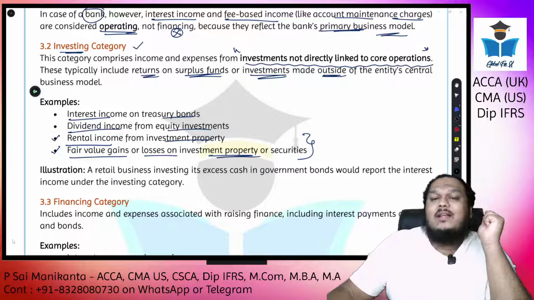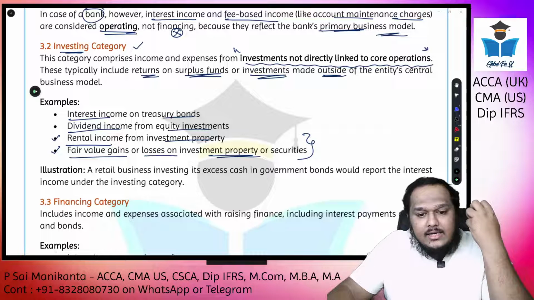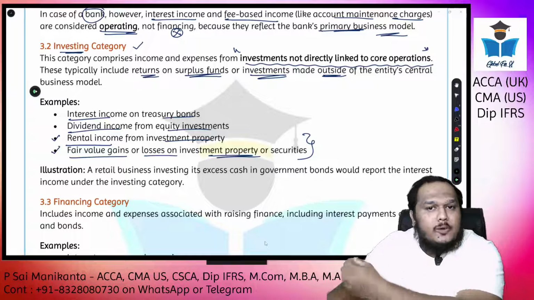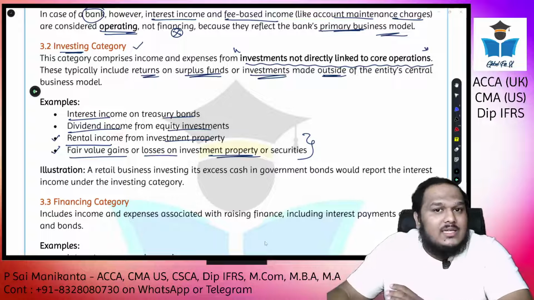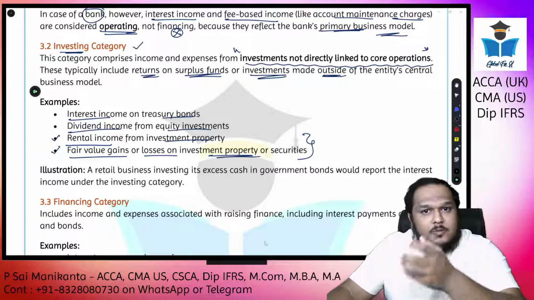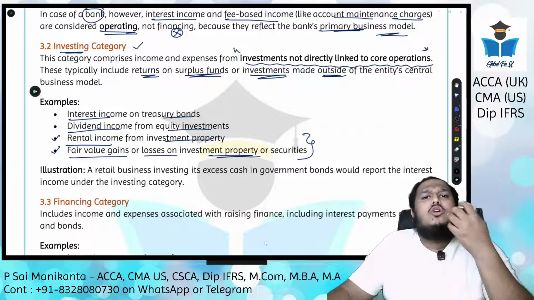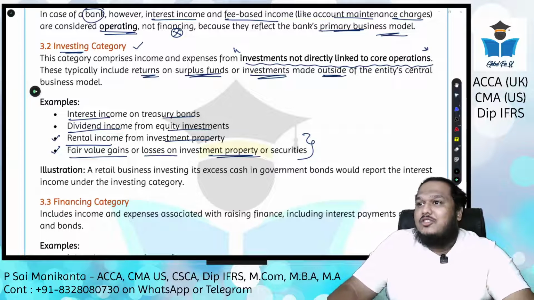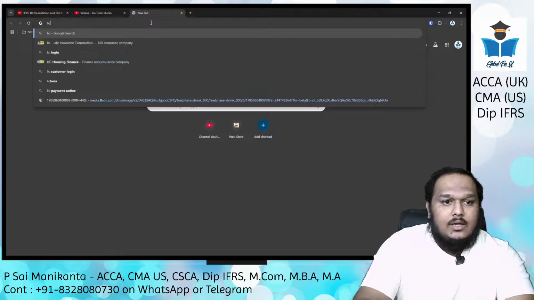Sir, you really need to know the practical implications. Sir, LIC is there, Life Insurance Corporation Limited, the LIC company. It's an insurance company. Sir, then investing, they do investing. What do you think LIC does? I'll be shocked and surprised if you don't know this. Let me just show you.